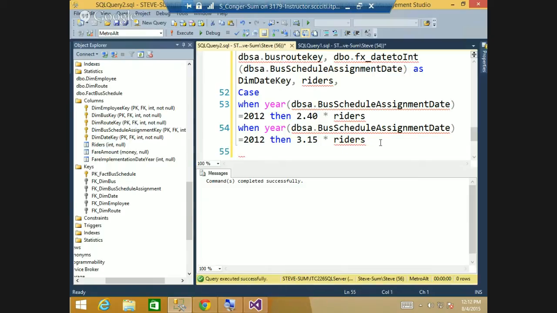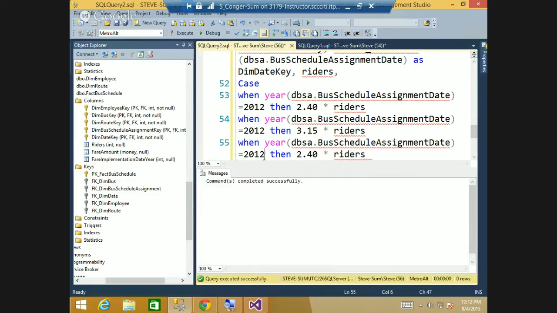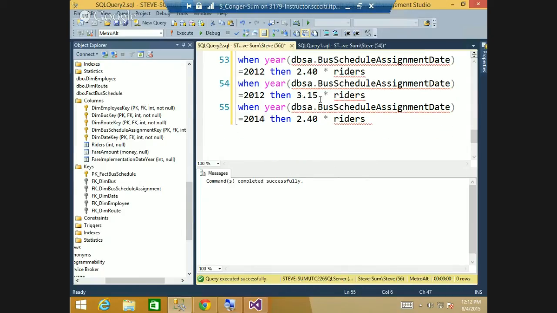And when it is 2014, it is 325. Change the year to 2013. Thank you.